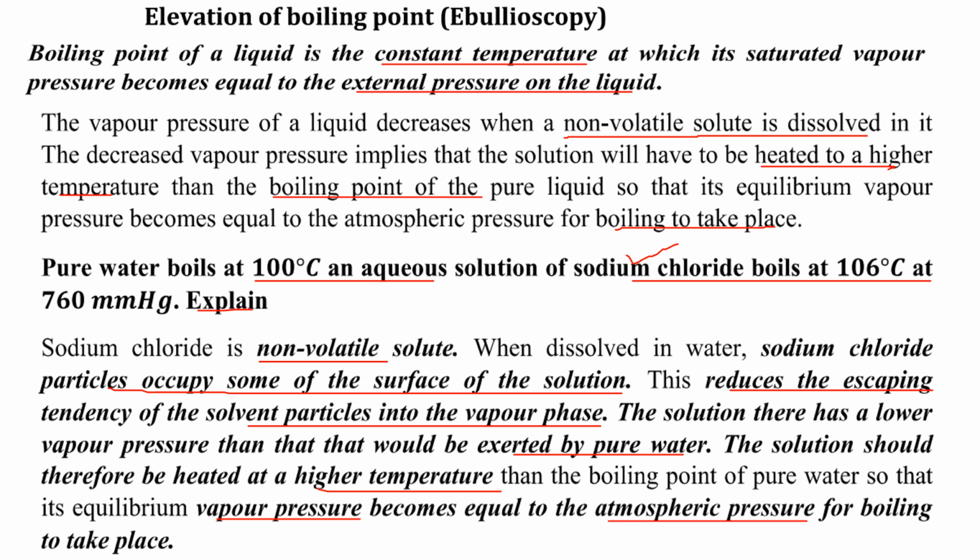But remember that the pressure exerted by the vapor of the solvent is going to be reduced by the sum of the particles of sodium chloride present on the surface. So to increase the pressure, we have to increase the amount of vapor coming out of that liquid. And we are going to do so by increasing temperature. So that's why we call it elevation of boiling point. We have to heat the liquid beyond its boiling point temperature. So that's the reason why we name it elevation of boiling point.